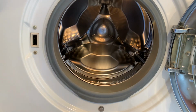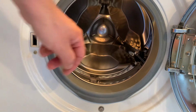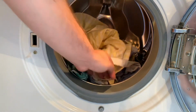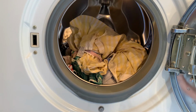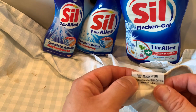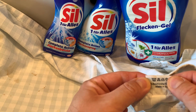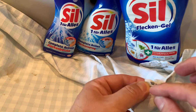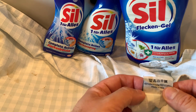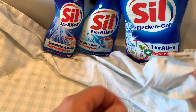I turn on the machine and off we go with those tablets, which should be placed in the bag. Here come the kitchen towels. And now I'm dedicating myself to the tablecloth. As you can see here, the tablecloth is made out of 100% cotton, made in India, and it's recommended to wash it only at 30 degrees on delicates wash, because there's one line below this bottom. Now, since it's made out of cotton 100%, I will of course wash it with 95 degrees.